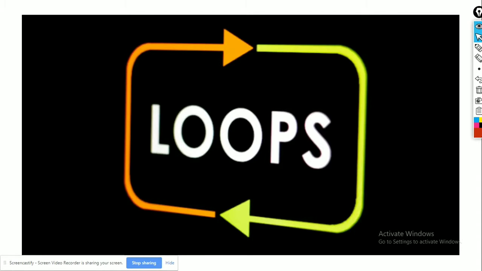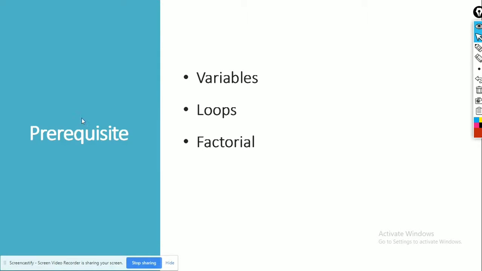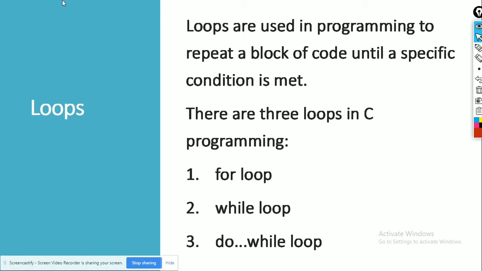Now, what are loops? The prerequisites for this practical are variables, loops, and a knowledge to find out factorial. Variables we have already seen in previous videos. Now let us talk about loops. Loops are used in programming to repeat a block of code until some specific condition is met.